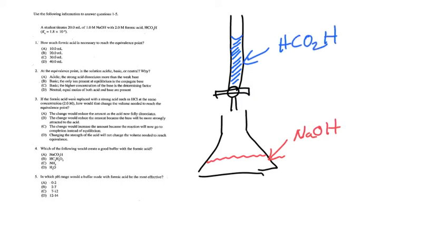Alright, now they want to know how much formic acid is necessary to reach the equivalence point. And there's a couple of different ways that you can do this, but what they're saying is how much of this liquid will be required to neutralize that stuff. And so the first way we're going to look at is the MV equals MV way, where this is acids and this is bases. Now you remember that even though they're giving us the Ka here, and you might be worried that formic acid is a weak acid, it doesn't matter as far as how much of the acid will be required to neutralize the base.